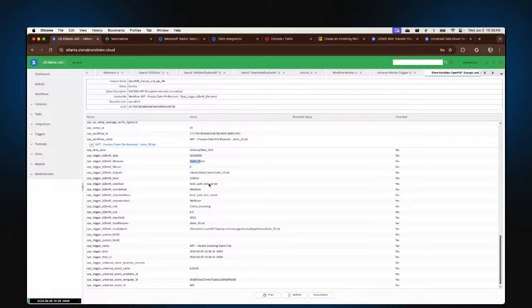I can get the server they uploaded to, what the user is, and what the rule match is, and what the size and the transfer number are. We have all of this information. This is the full path of the file. And by using these variables, I can encrypt the file, decrypt the file, or do some additional things.